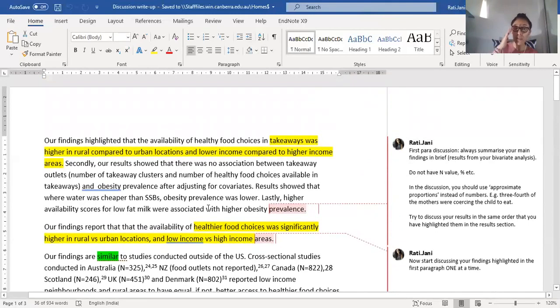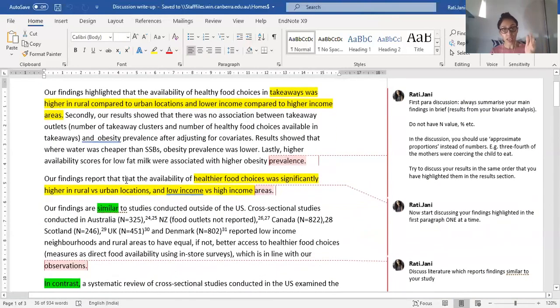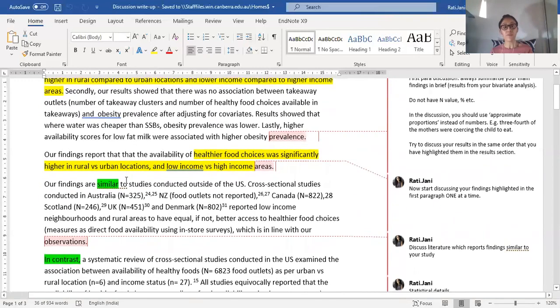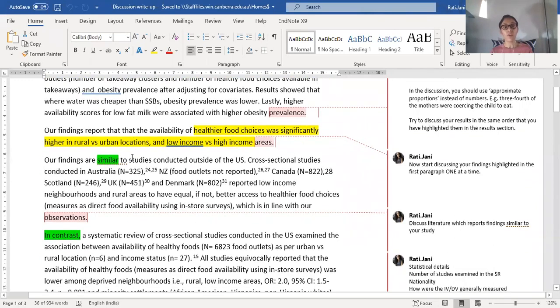I'll quickly give you a recap again. Your first paragraph of your discussion is a very short, simple, sweet paragraph, which is highlighting your key findings, which you have identified from your SPSS analysis. Okay. Then you discuss your findings, which are there in your table 2. All right. In your table 2, these are the findings which you discuss. First, how do you start your discussion? You find articles which are similar to the other articles.